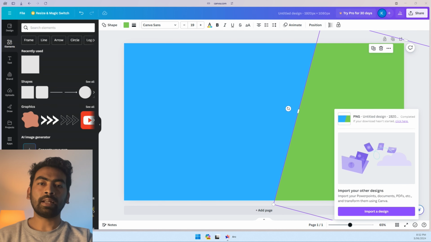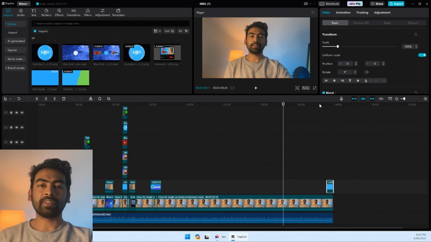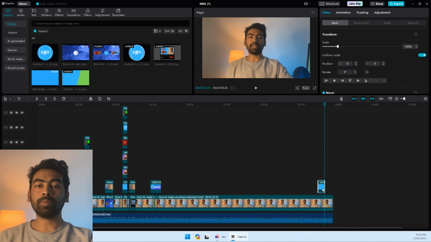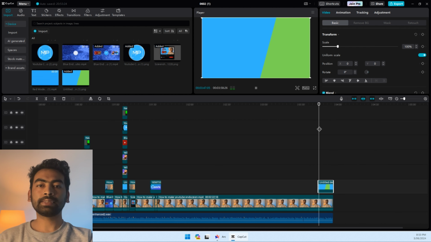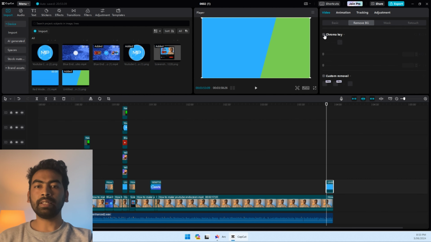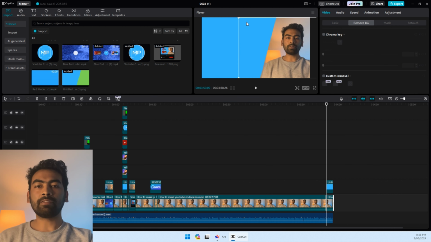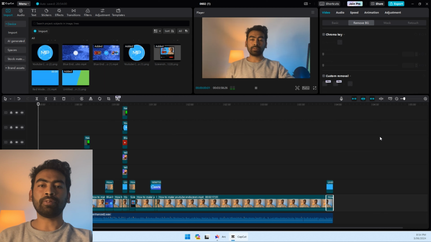Import it to your video editor. I'm using CapCut over here. Add it to the video timeline. Add your green screen template. Now adjust the template by moving it on top of your video like this. Now let's remove the green screen. Click on remove background and click over here. Now pick the color green and then increase the intensity. There you go. Now let's adjust our video on the right-hand side. Yes, it is looking good and you are good to go.